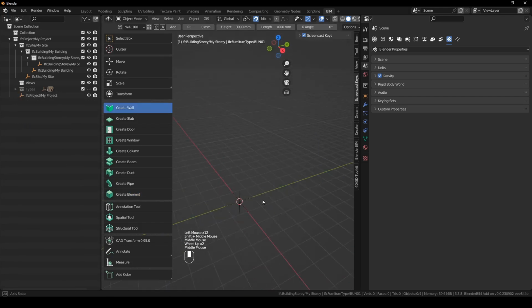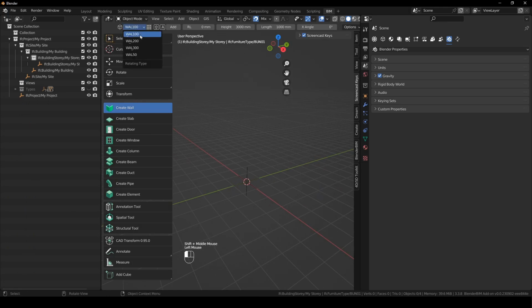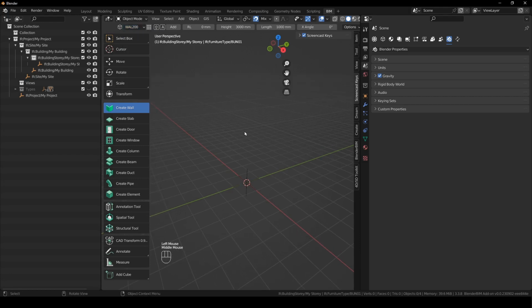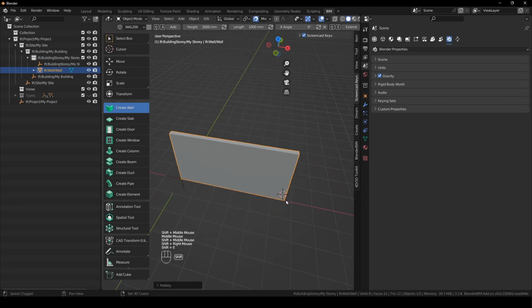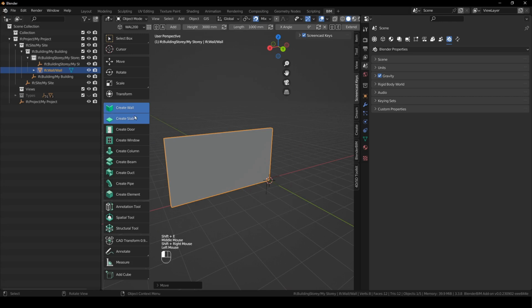If you don't have a demo file or if you don't have a library loaded, it's not going to be able to open anything. And you can see wall is already selected there. So I can just from this drop down say, okay, I want wall 200. And I say Shift A, and you can see we've created a wall. And then over here, Shift E, and then we want to create a slab. There's automatically a slab selected.